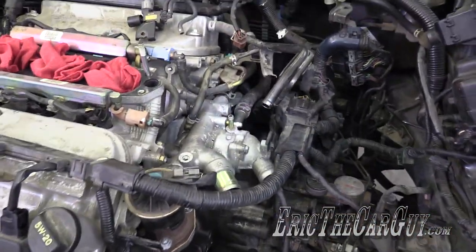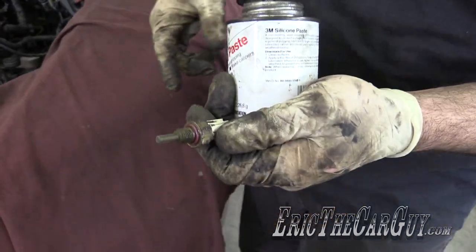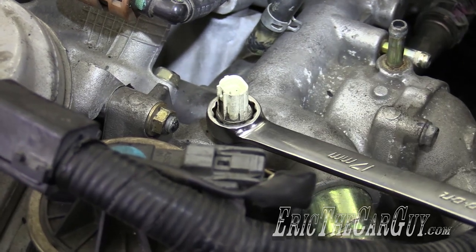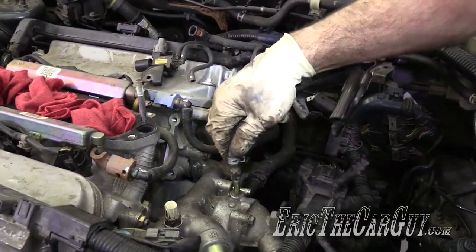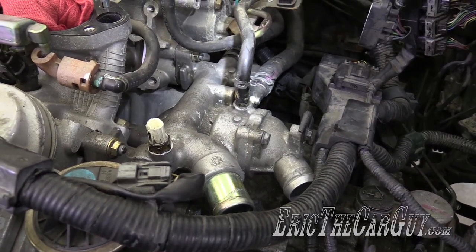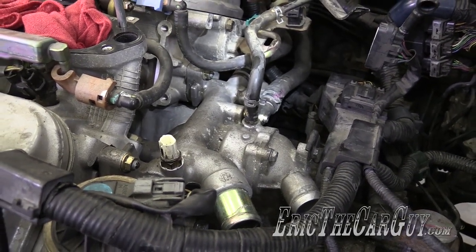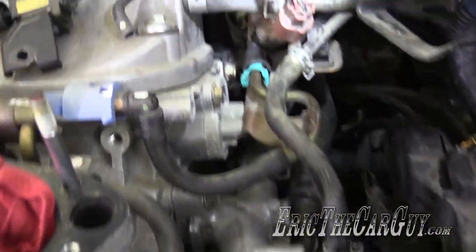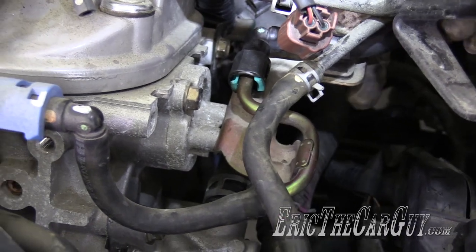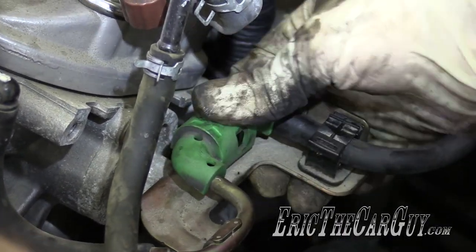Let's put that sensor back in — putting a little bit of silicone paste on the O-ring to make sure it doesn't roll around when we tighten it. I think it was a 17. Coolant lines — this one goes here, and we have another one that goes with the intake, so I might not want to put that clamp down yet. Fuel line — make sure you get this part of the clip lined up with the holes, clip it in, and then the fancy cover helps keep it extra secure.